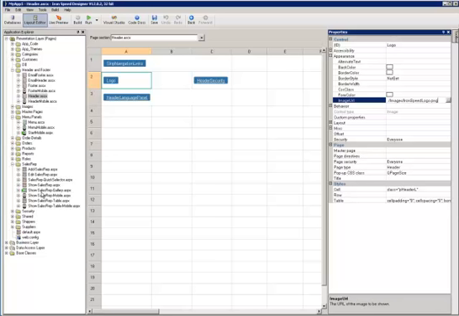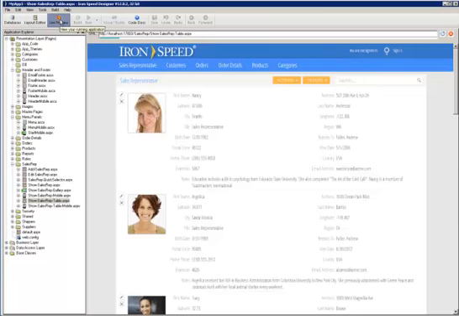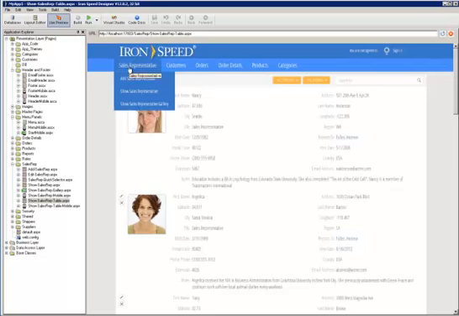Let's take a look at what we mean by that by looking at one of the pages of our application, previewing the page, and we can see that our header is now the proper Iron Speed Designer logo. As soon as it finishes rebuilding it, there we go.